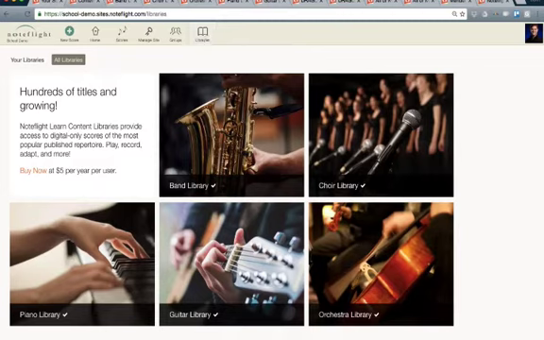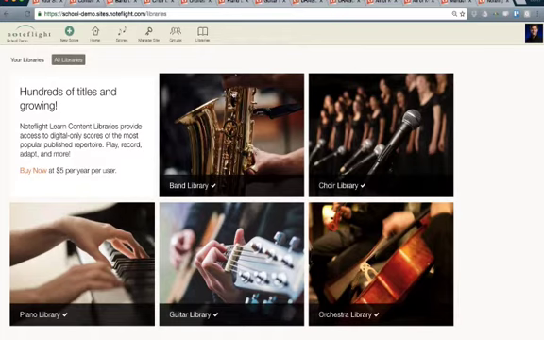So whether you're on a free demo or you have a Noteflight Learn site, everyone has the libraries icon, and you can click on this and come to this page, and you can actually preview and view all of the content in the libraries. So we'll just go through.